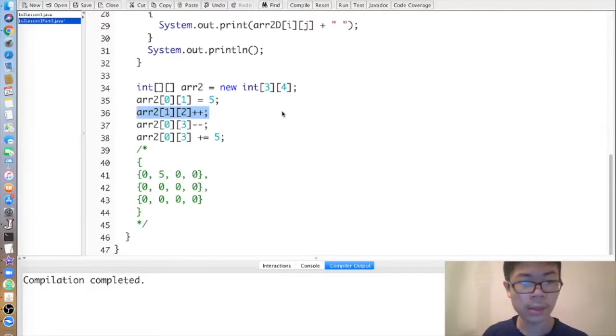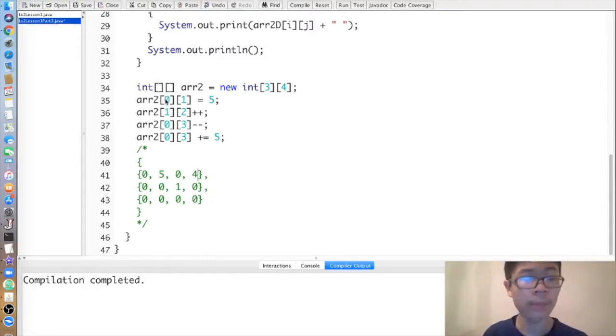And what does this do? We're doing row 1, column 2, and then we're incrementing it by 1. Then we're doing row 0, column 3, and we're subtracting 1. And then we're doing row 0, column 3, and adding 5. And we get something like that.